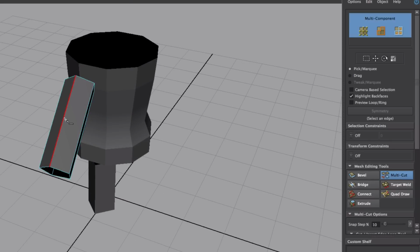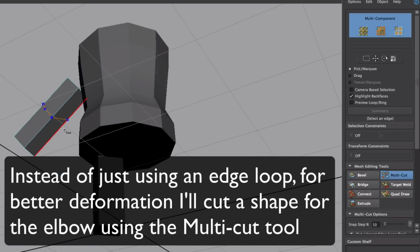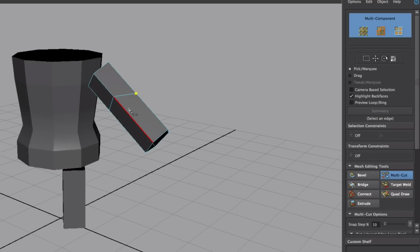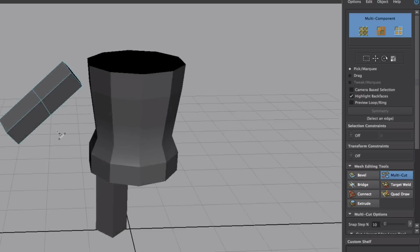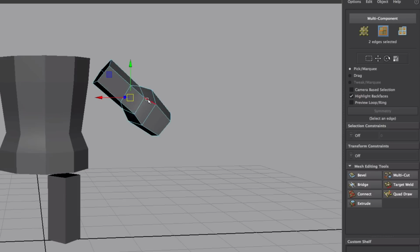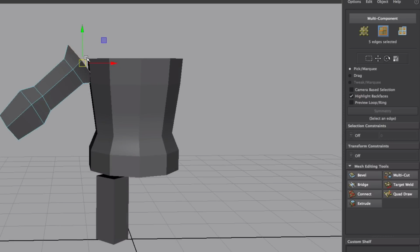Instead of edge loop, I like to use the multi-cut tool to cut a shape out on the arm and the leg to make for the knee and elbow. This shape helps me get a better deformation when animating. It's not the ideal topology, but it's good enough for a low poly character. Another edge loop there will help me make a better defined forearm.